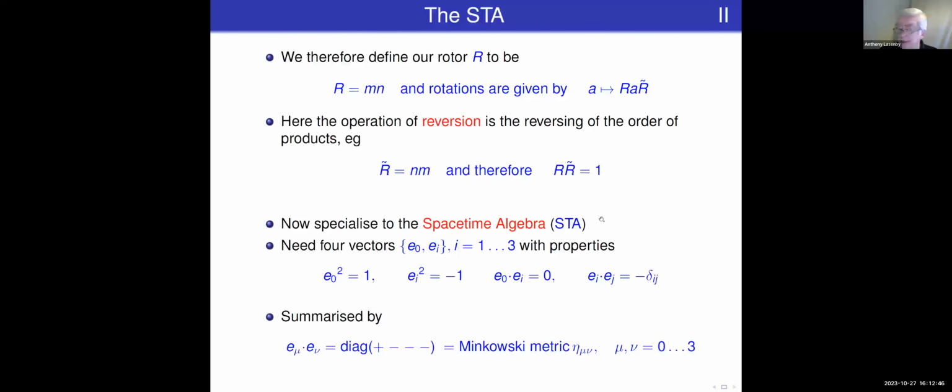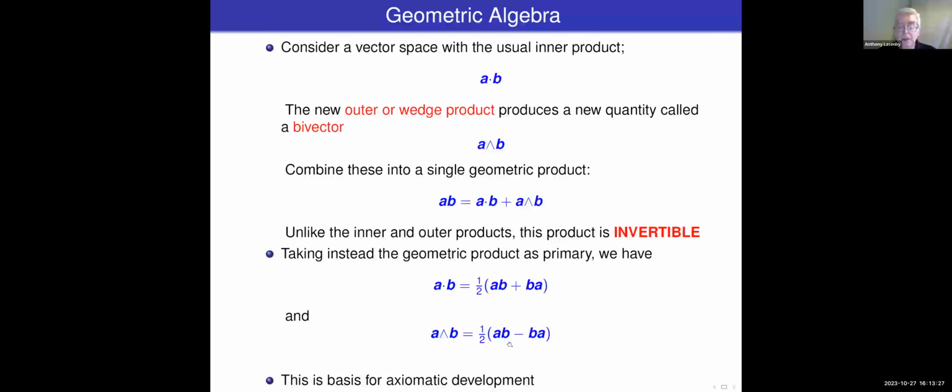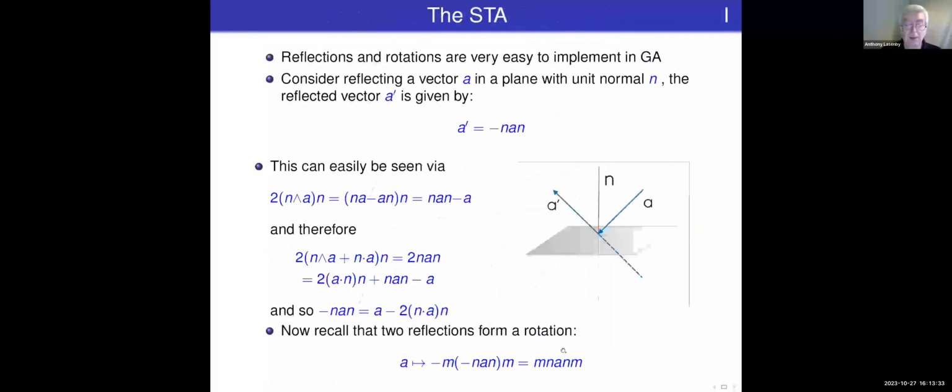Okay, so now we're going to specialize to the spacetime algebra, the STA. And there we need 4 vectors, e0 and ei, with i being 1, 2, 3. And we're going to take a signature of plus, minus, minus, minus. And then they're all orthogonal. So in particular, being orthogonal means that the dot product vanishes, but that means that in the geometric product, e_mu e_nu, for different mu and nu, is the same as minus e_nu e_mu, because I can just interchange them, but in doing that, because I'm only working with the wedge part for orthogonal vectors, it flips sign.